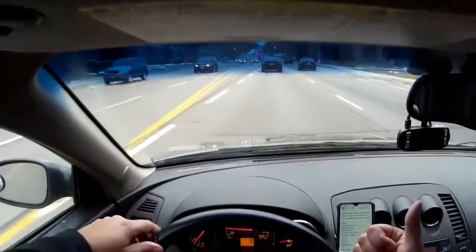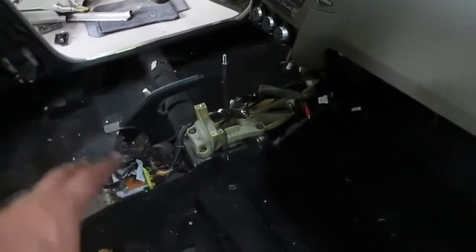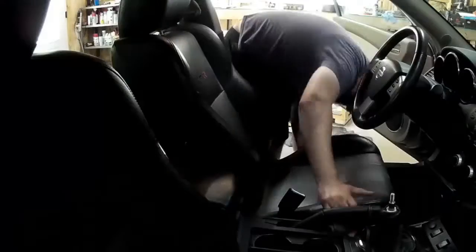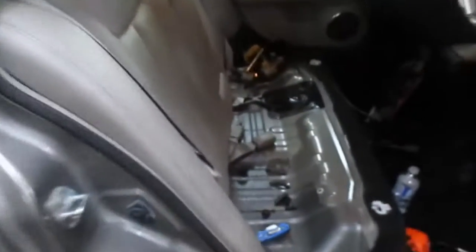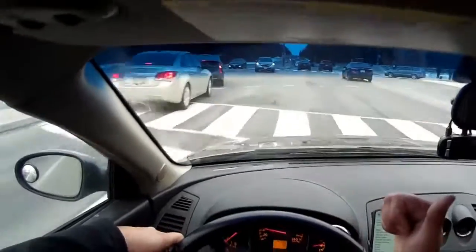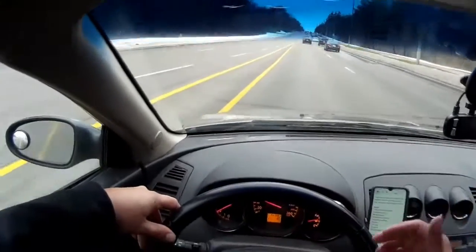I did end up keeping the SE-R wheels. I got a full interior. For those of you guys who remember, this was a tan interior when I first got it. Tan carpet, tan seats, tan dashboard, tan door cards. I ended up keeping the full interior. I'm talking every single piece out of the SE-R came out and was put into this car, minus the rear seats, which I thought I had an extra set of rear seats in storage for some reason, but I didn't. So I did end up selling the rear seats, and we did dye the back seats black, which we're gonna go over exactly how much that costs in this video.